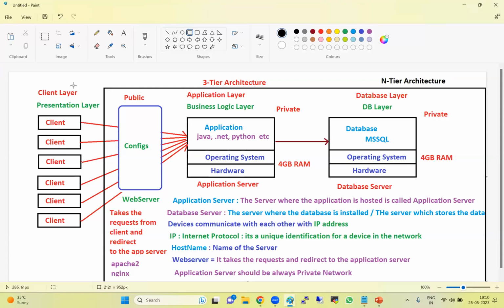Experienced people online, without knowing all these things, will you go and learn an advanced technology called cloud? If you don't know how to architect the application, will you go directly and learn cloud and say you are an AWS engineer, a cloud engineer?